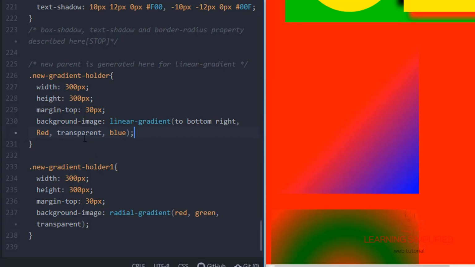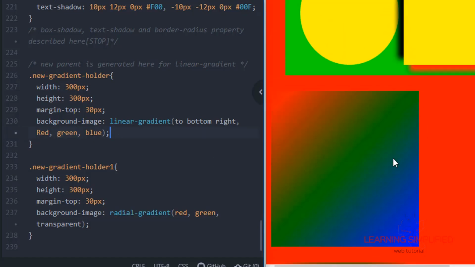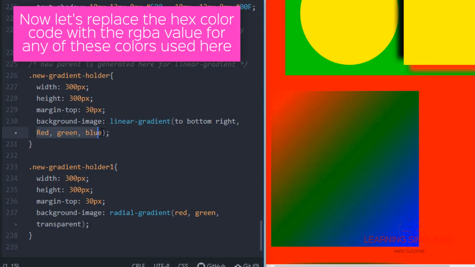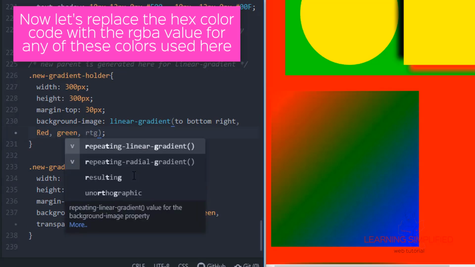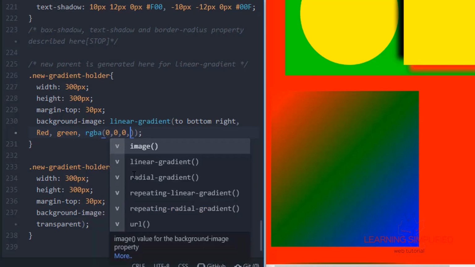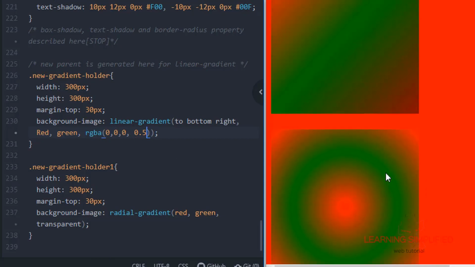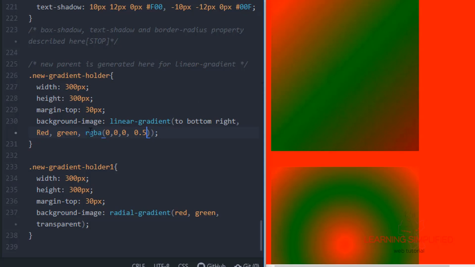Again, on the other hand, if we wish to use some semi-opaque color over here, so this is in the first case which is being observed. We have used 3 color stops over here, red, green, blue. Now if we use an RGBA value of, say, a black color, so instead of this hex color code, if we use here this one, what will be the outcome? You can see that the black color is already in effect. Instead of this blue, it is now turning into a black, which is semi-transparent at the end. And if we reduce this one to 0.2 valuation, we can see that this will be the outcome.